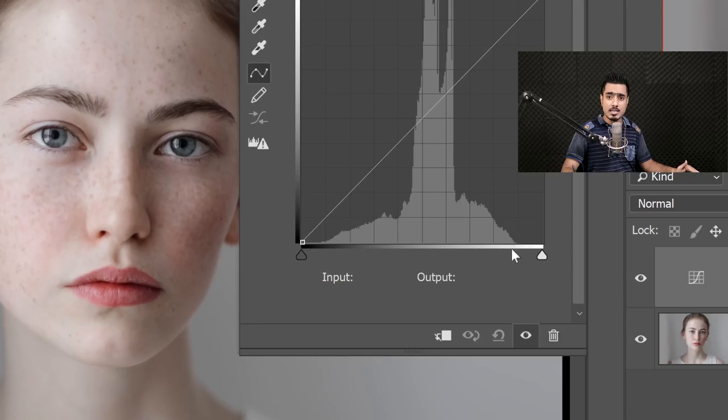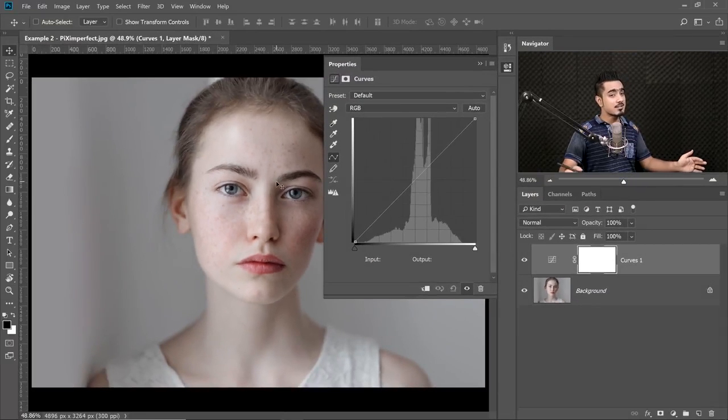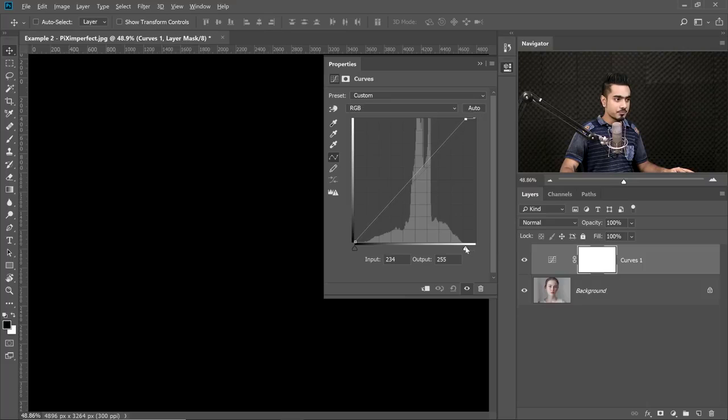So what if we make the brightest pixel in this image absolutely white? And what if we make the darkest pixel in this image absolutely dark? Wouldn't that make the image pop? So that's an artistic choice. We can easily do that without losing the details by holding the Alt key or the Option key. And as you move the slider, the point where you begin to see the artifacts means that you're losing details in those areas.